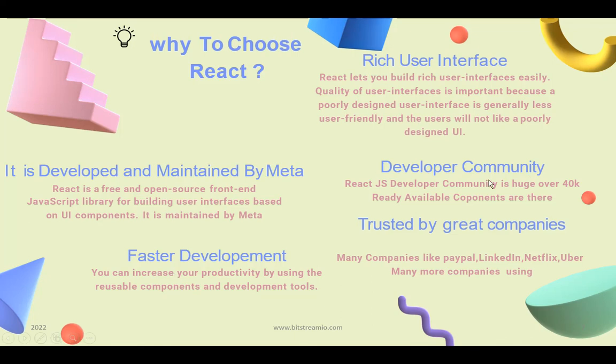And the developer community. What is a developer community? Let's say your college has a WhatsApp group. Like that, a developer community will be there. For the React.js developer community, there is GitHub, and a user community will be there. 40,000 components are already made by different developers for React.js, so you just need to use them.